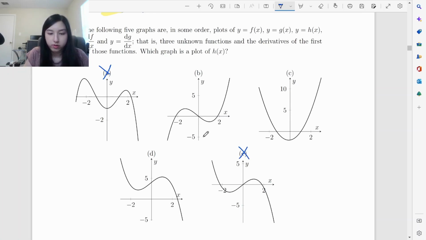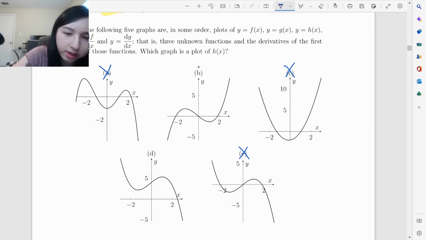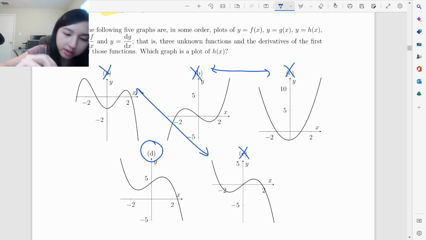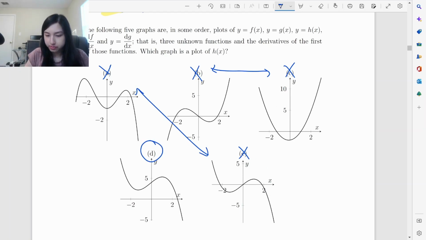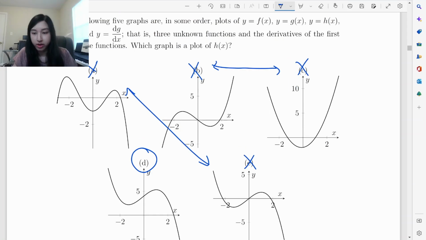Okay, and then we also have to find, oh, and this one, and so if you have 2 turning points, then the derivative has 1 turning point, so it's definitely not C. We just need to find which one's the integral of C. It starts from a positive slope, so positive, that's not B, so these 2 are a pair. These 2 are a pair, so our answer is going to be D. Alright, let's look at the next problem.